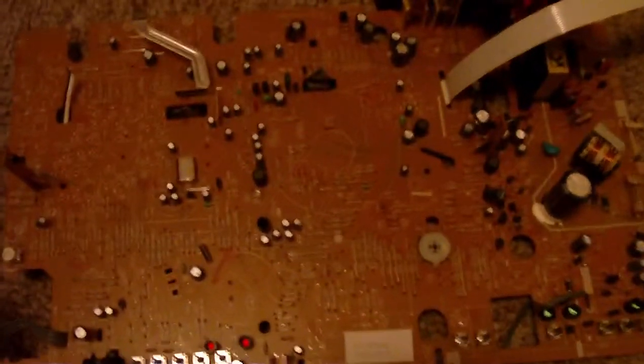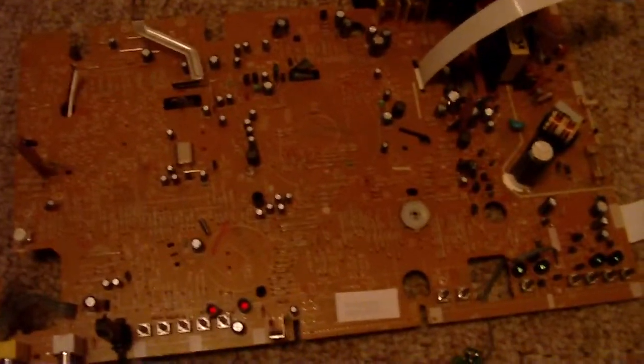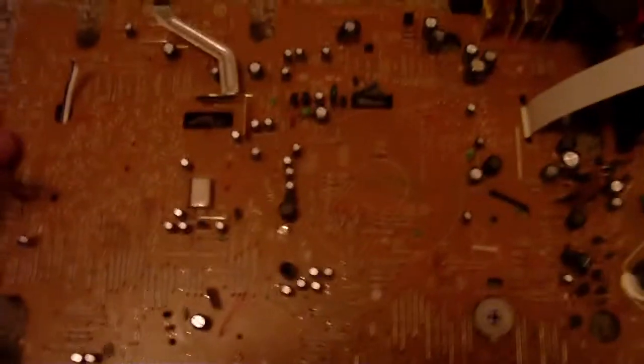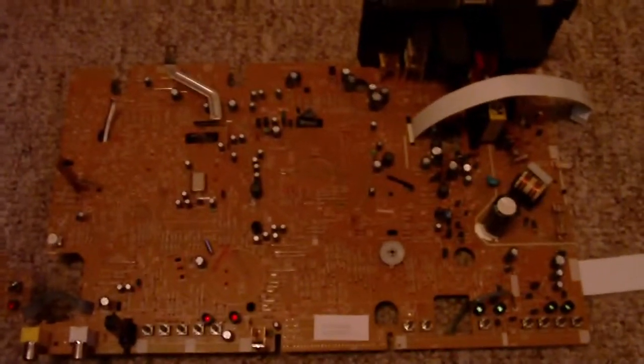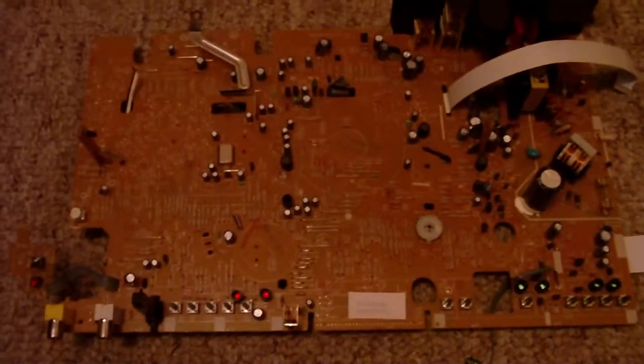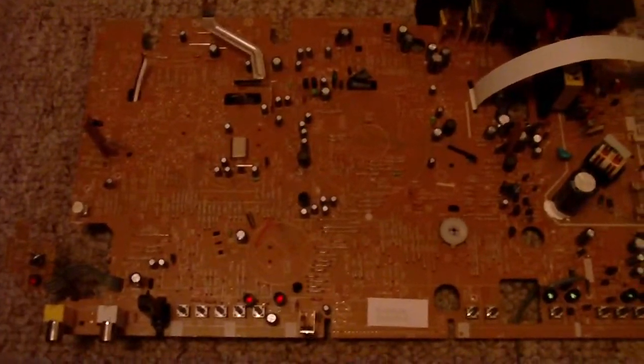Hello YouTube, it's Adam again. This is a teardown I did on a DVD/VCR combo player. I threw away the chassis and everything else including the VCR cassette carriage — I kept the DVD carriage but not that. The VCR side didn't actually work; the mechanism was screwed up. It tried to eat my Bruce Lee VHS tape and snapped it in two, so I did an old-school splice on it and it's now missing a small segment of that movie.